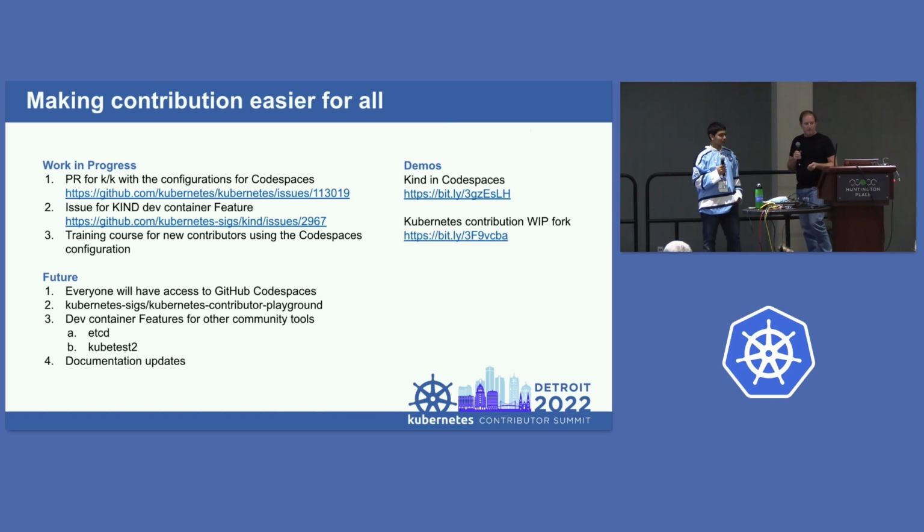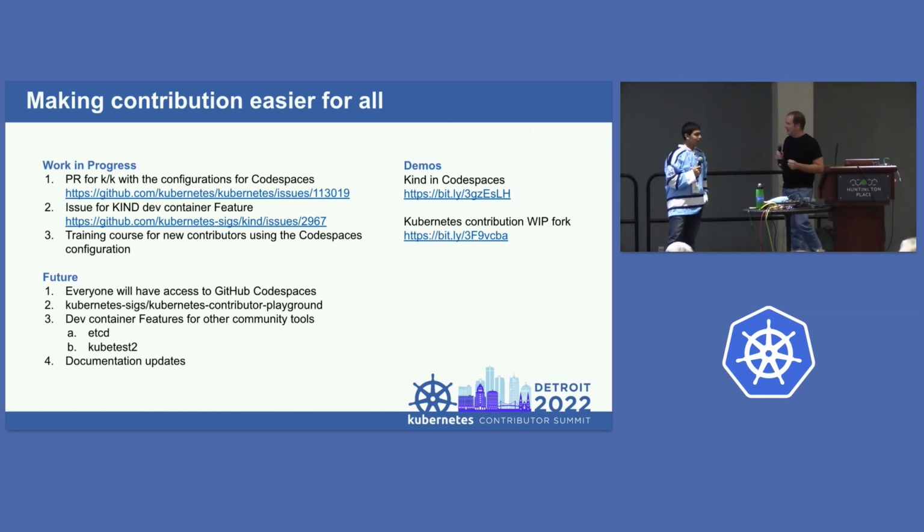And then in the future, the idea is that everyone should have access to Codespaces. As a product manager, that is what I'm working on. I would then want to work with Kubernetes SIGs for Playground, for kubetest, SIG testing, and a bunch of other communities to make sure that, if this is the right thing for the community, we get those things done and get some documentation updates done. What do you think about all that, Rishit?